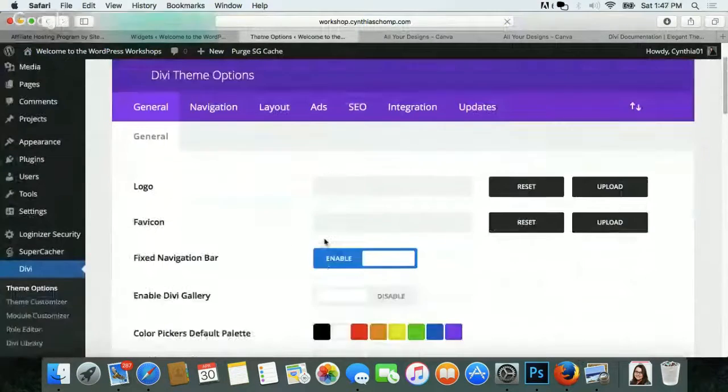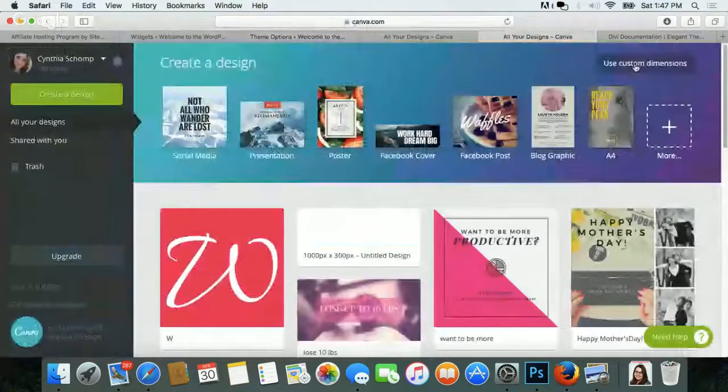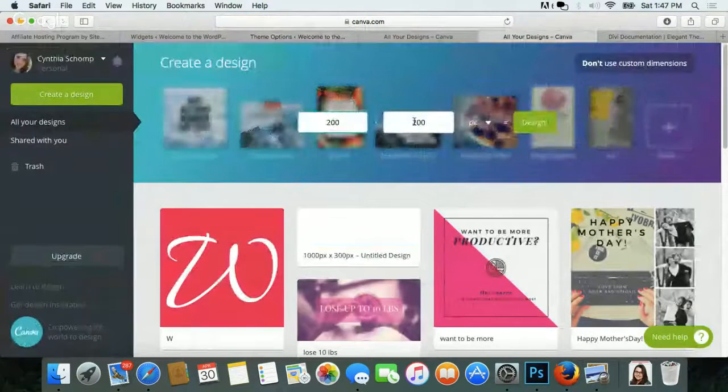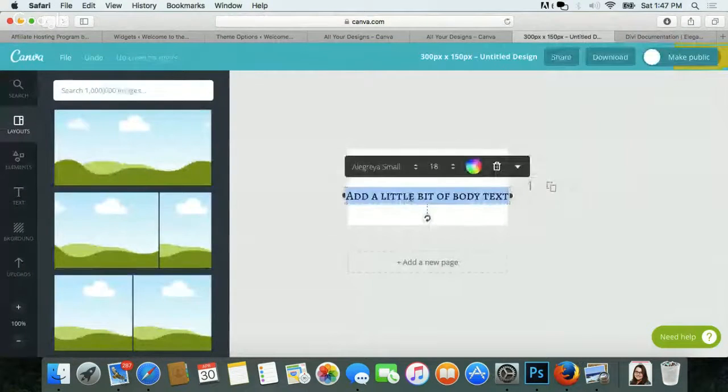And then you can create your logo in Canva. Use custom dimensions. I'm going to do 300 by 150. On a white background, since the menu is white, put some text and call it WordPress Shops.